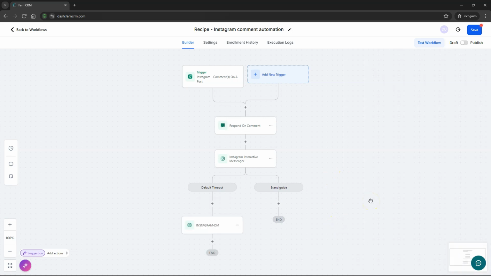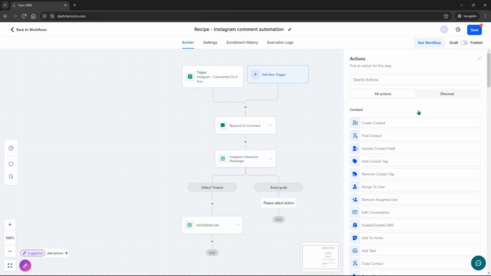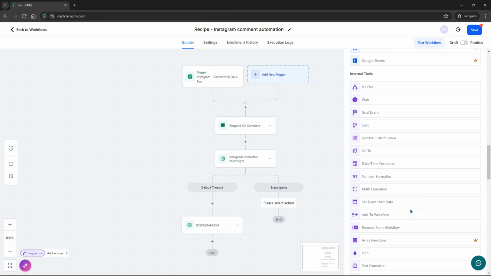And that's it. You can make it more complex if you want to. We could update their Instagram engagement score. Because they requested the brand guide, their Instagram engagement score goes up 1, and that way you can tell who your most engaged users are on Instagram and that kind of thing. We'll just go ahead and hit save here, leave it at that.